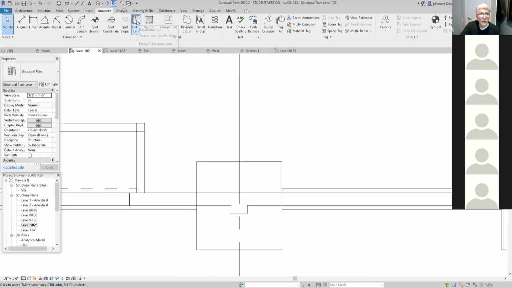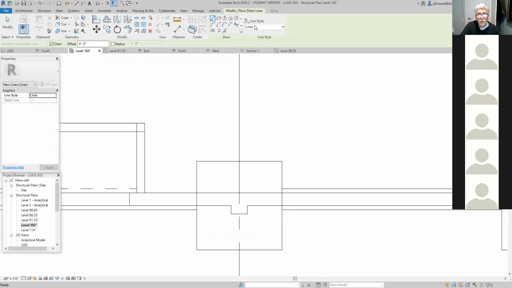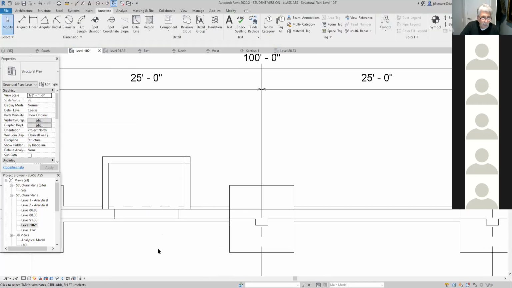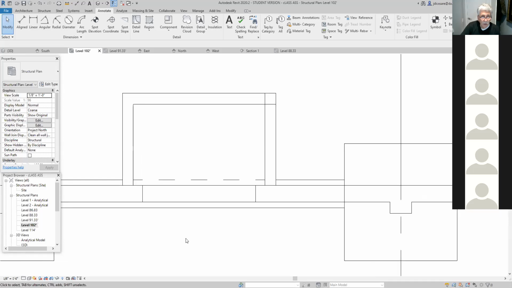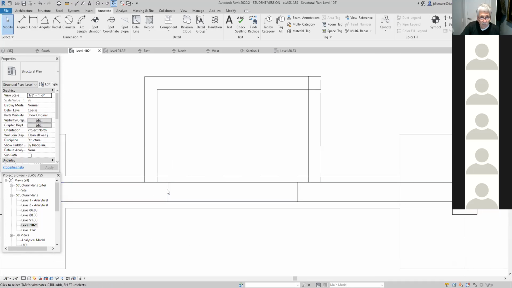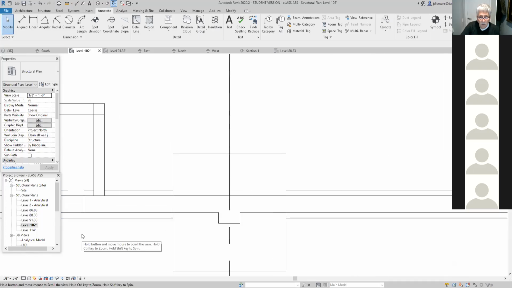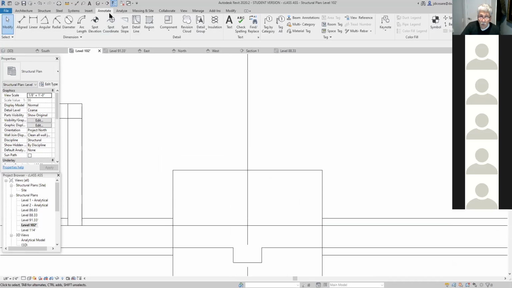So you're going to go back to a detail line, make sure I'm on Line, from there to there. And there you go. Now these here should be hidden lines, so you can delete them and just put a hidden line there. That's how you would take care of this. Like I said, you're going to do line work. The line work is a little tedious, but it does make your drawing look the way it's supposed to look.